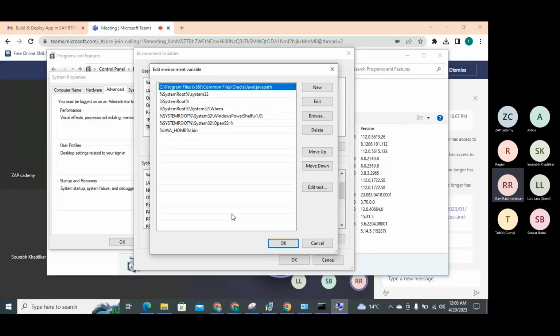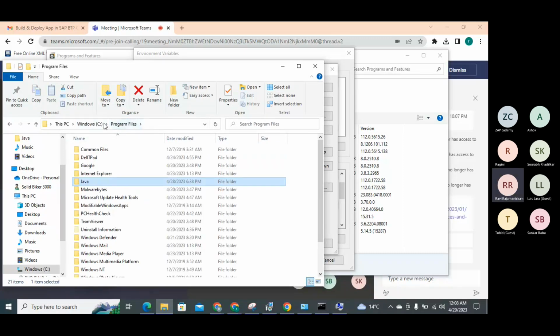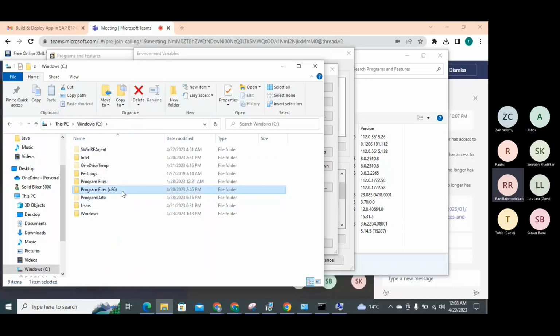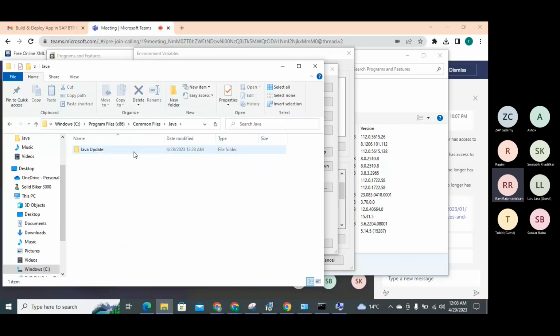I just got one doubt in the C folder. Can you just open the C folder? Since it's a 64-bit system, you should be able to see the program files x64 folder. Are you able to see program files? Open that one. The x86. Oh, that is for 32-bit, right? But in my system, I am able to see program files x86. Okay, x86. Inside you have Java, right? Yeah, inside Java, Java update is also there. I just followed the same path mentioned in the system variables.